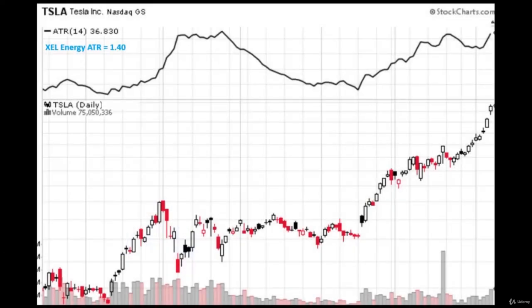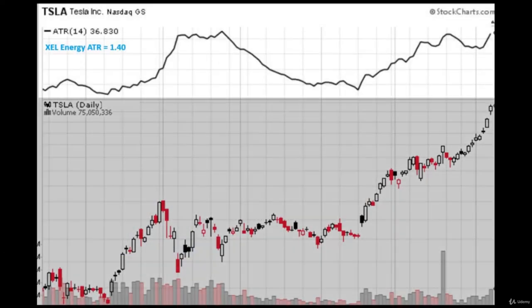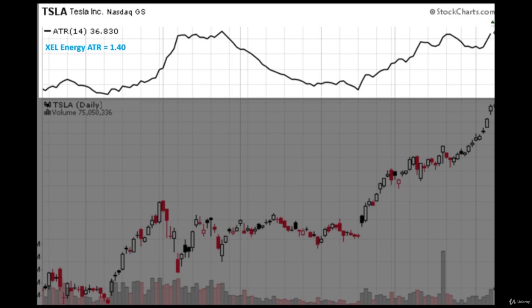So if we look at an example here, here's an example with Tesla. And you can see we have a line moving left to right. That's time, oldest time to newest time. And you'll see it's got a measure here. This is looking over 14 days. That's the standard, though you can change that, but let's say you're looking at a standard 14 days. And it'll give it a number, like this is 36.83 for Tesla at this period of time.